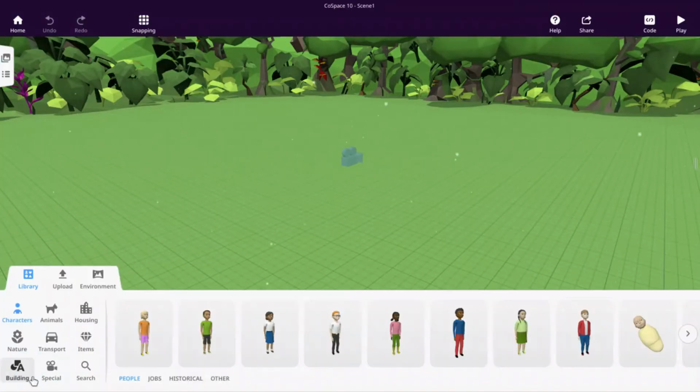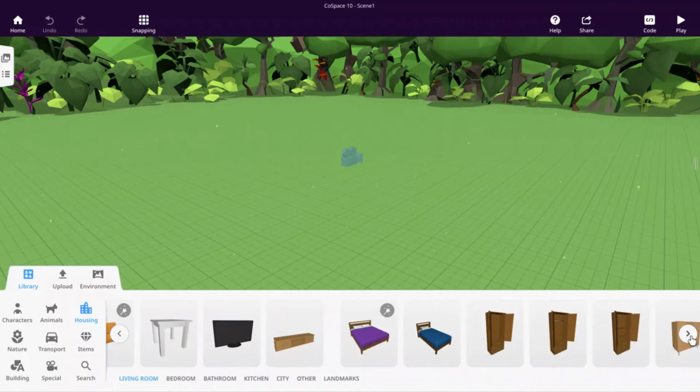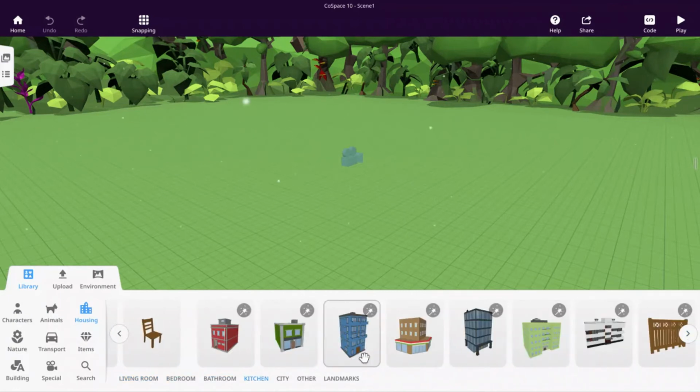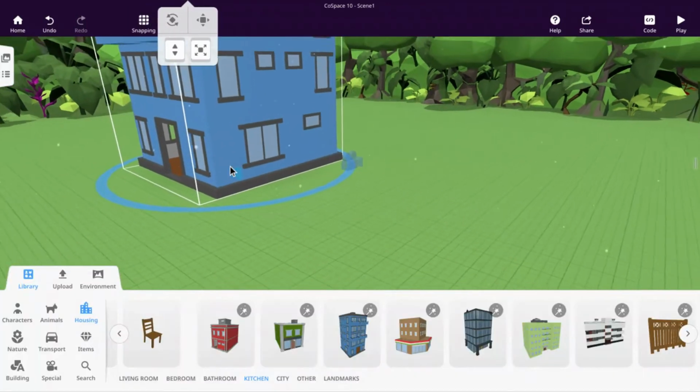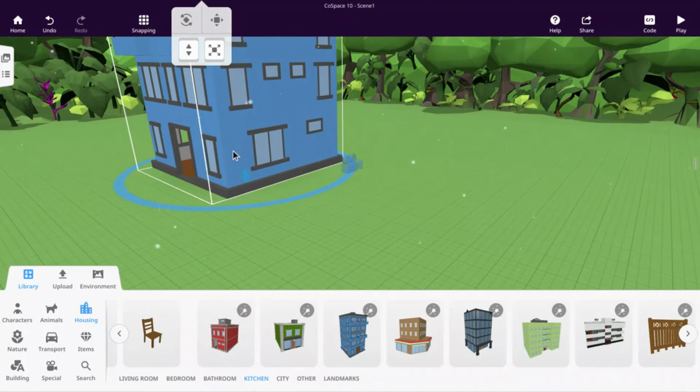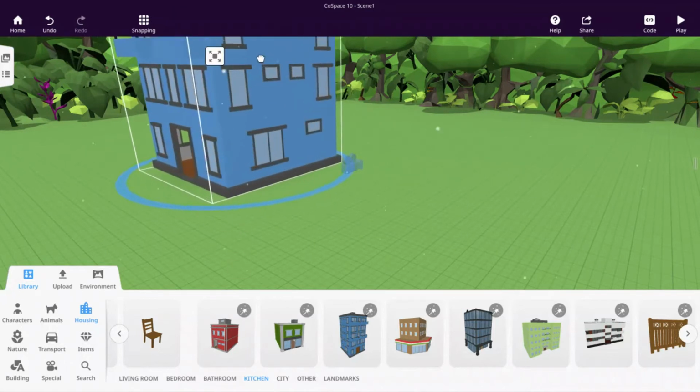Let's visit the Items library in the bottom left corner. There are hundreds of objects and characters that you can use while you're building your space. Find something you like and drag it onto the workspace. Notice that this menu pops up when you drop it into the space. There's a button to resize the object, another lifts it up and down, and you can even change the angle of it.